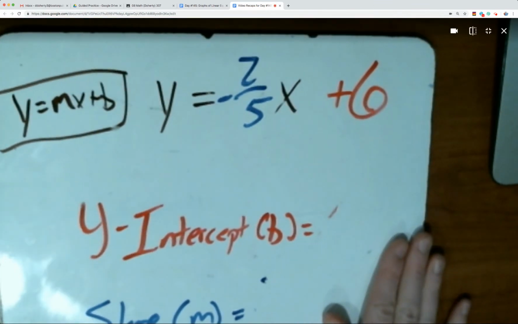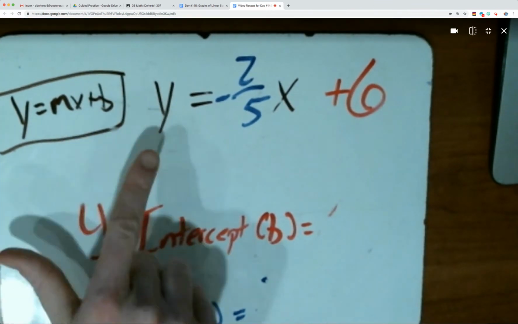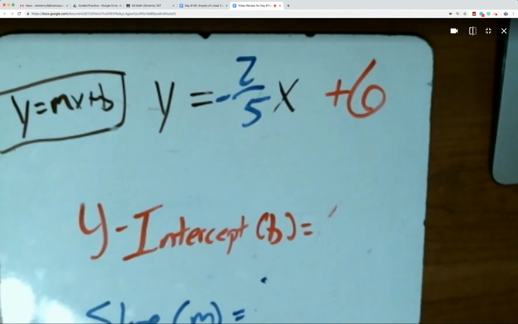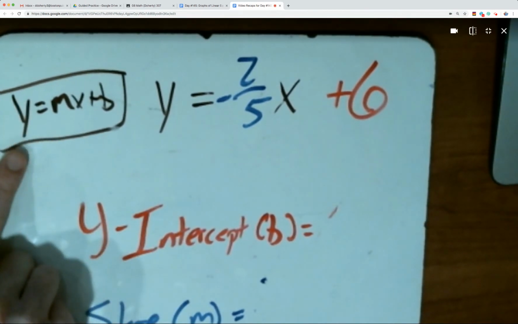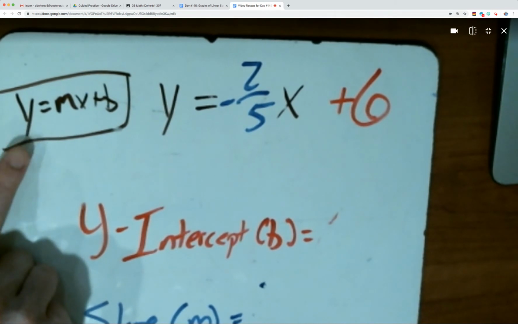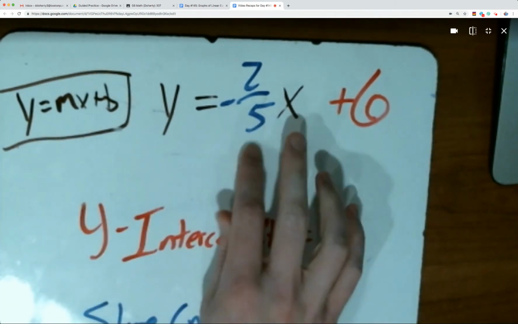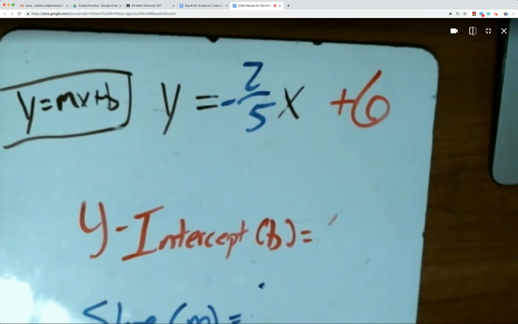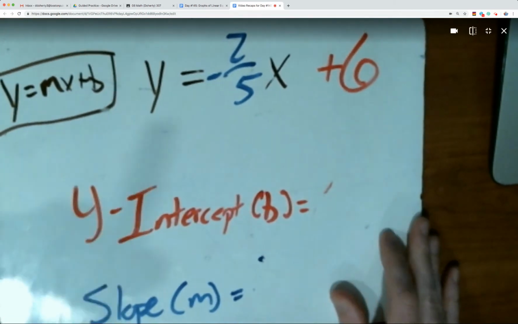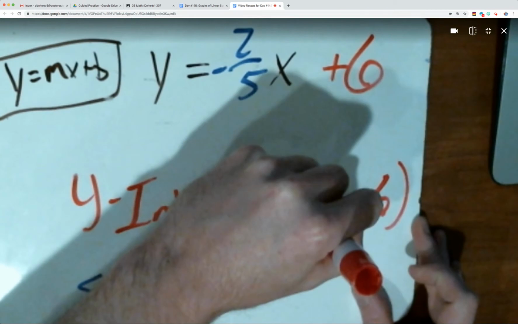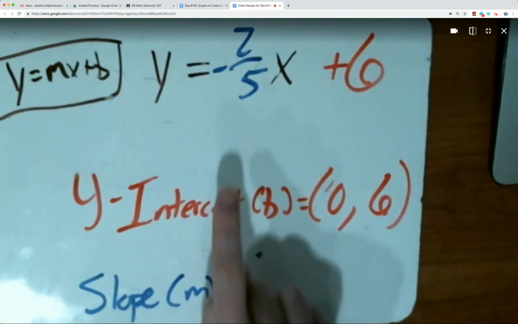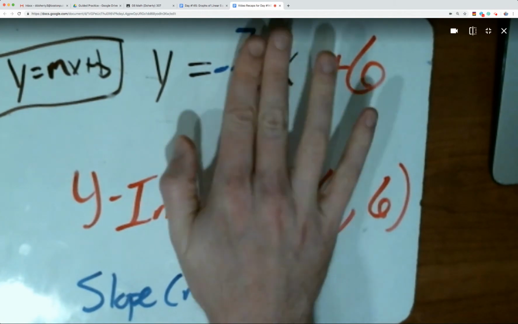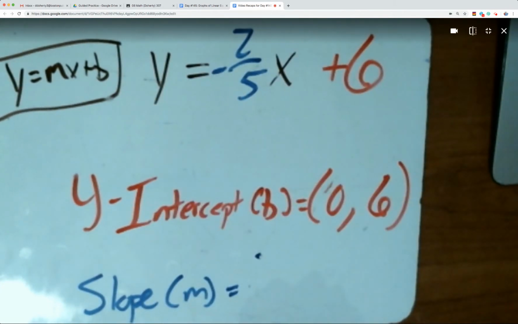us build our graph. First thing we want to know, anytime we're in this y equals mx plus b form, what we're going to call slope-intercept, it tells us the slope and the y-intercept right away if the equation is solved for y, or says y equals, and then we see something times x, and then the y-intercept. In this case, our y-intercept is positive 6, so I know the y value will be 6 if I make the x value 0. If we disappear the entire x coefficient, 0 times that is gone, we know y will be 6. The slope is negative 2/5 this time.